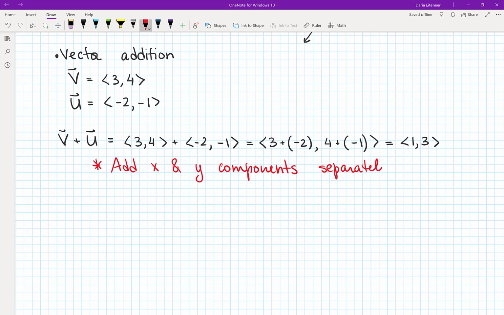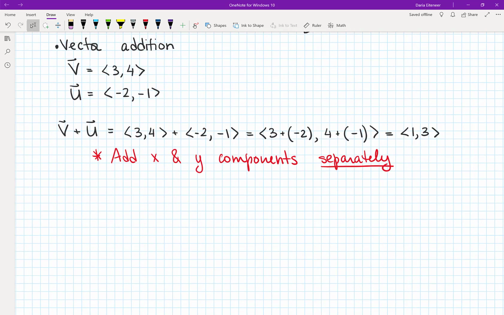This is going to be very important when we start talking about forces and how forces influence motion. So x and y components are always separate and independent from each other. We haven't really talked about components per se; we'll do that in just a minute. But you're already kind of seeing the patterns here, right? The first term in the angle brackets, that's your x. And the second term in the angle brackets, that's your y. So we add them separately.